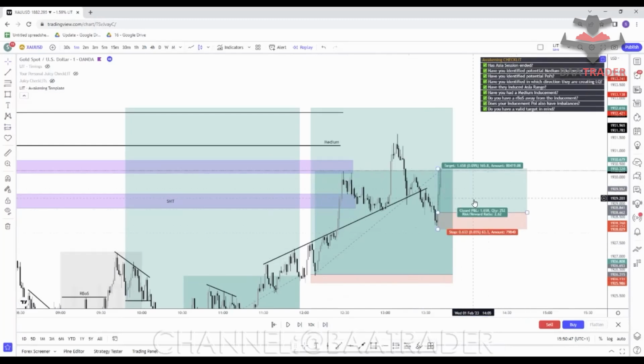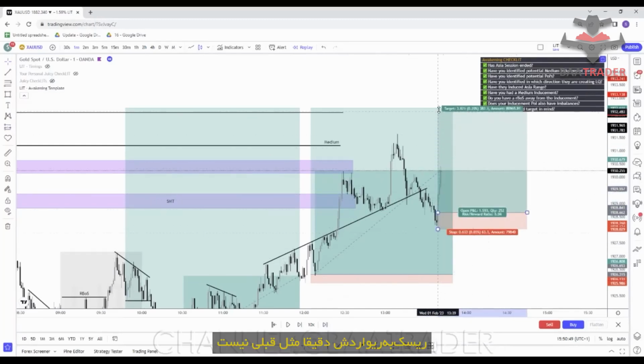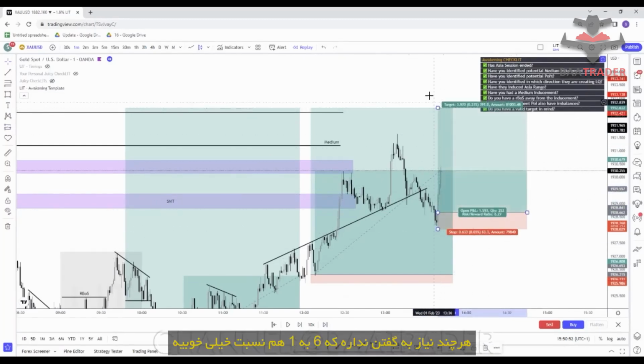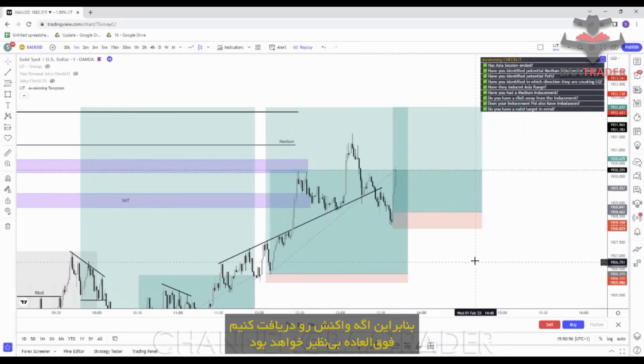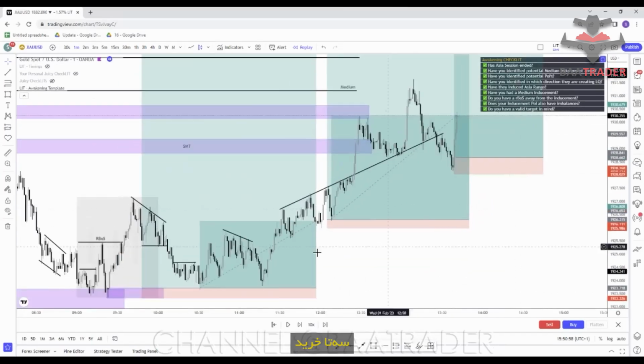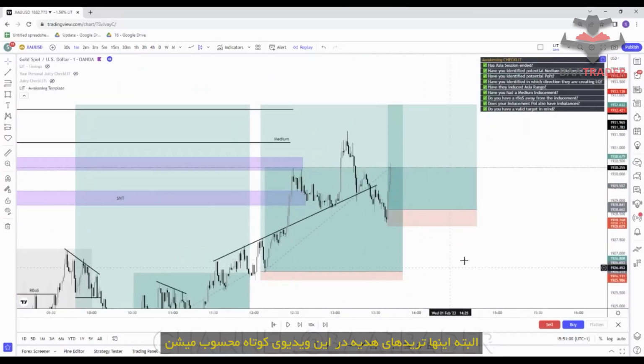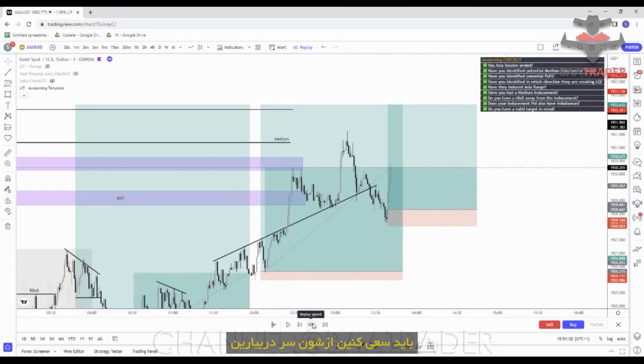I think it's there. The same risk to reward. It won't have the exact same one. However, it is a really nice 6-to-1, needless to say. So if we get that reaction, that will be absolutely incredible. 3 buys, of course. These are bonus ones in this little episode. You could try to figure them out. However, they are taught fully in the adventure.